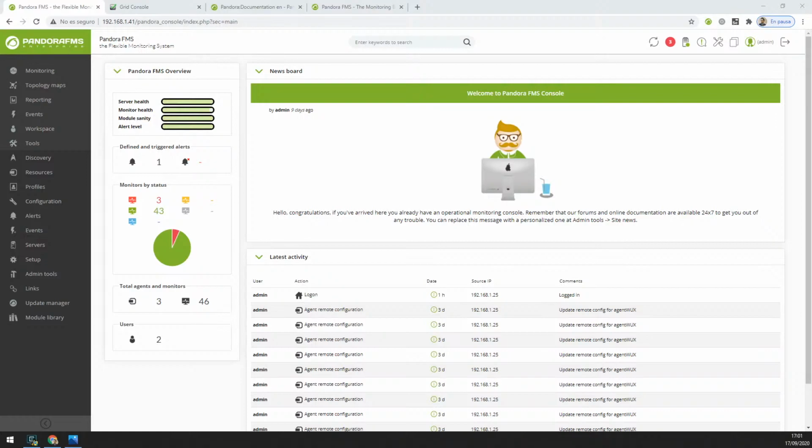So as I was saying, today we are going to see how to install this user experience server, this WUX. We'll see how to configure Pandora so we can work with it. We'll create a simple transaction so we can see how it works, and we'll see the modules that it creates. We'll see the amount of information that we can retrieve with this monitoring. Later on, we will take a glance at some more advanced commands on how to monitor this, and we'll learn at last how to debug the whole process just in case something goes wrong.